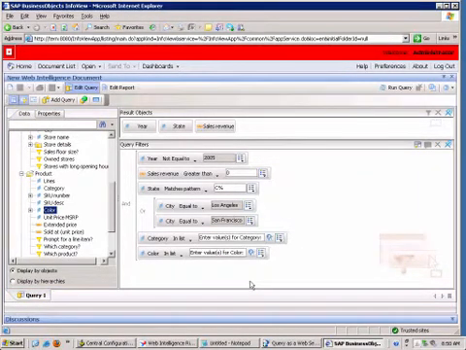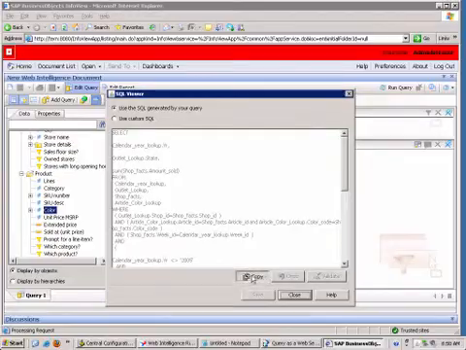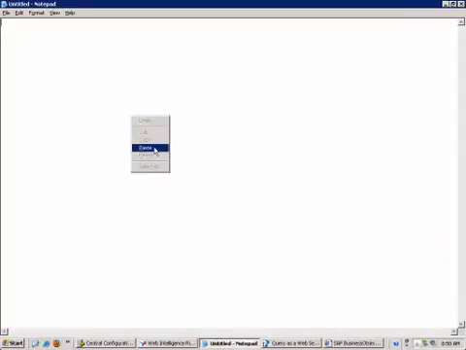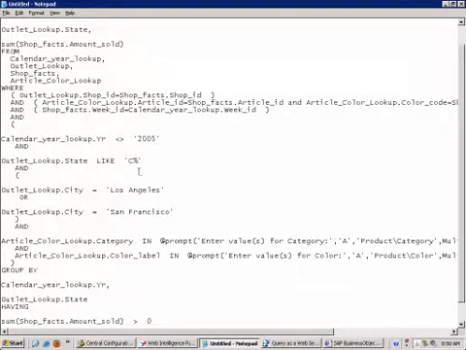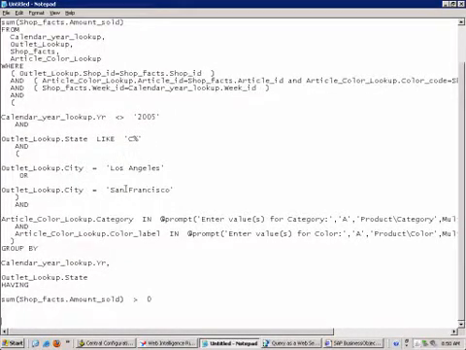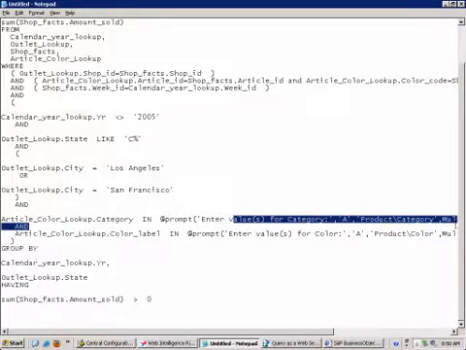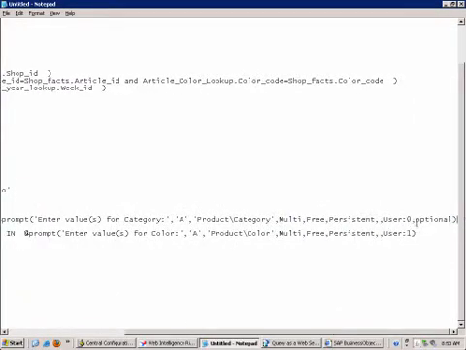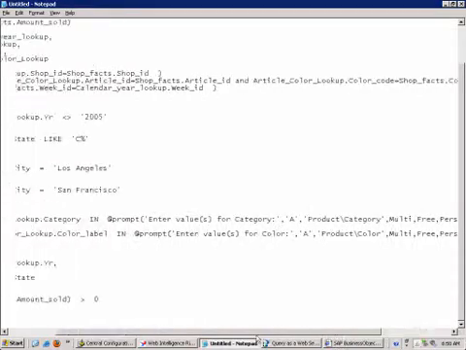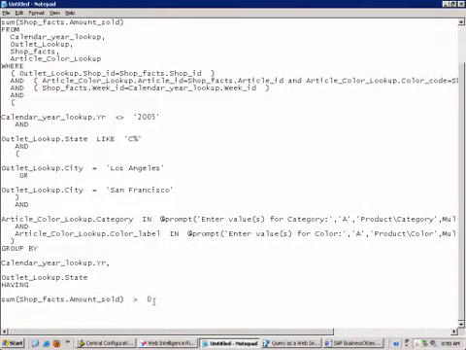On the backend, the query is created by the system, with the having clause.